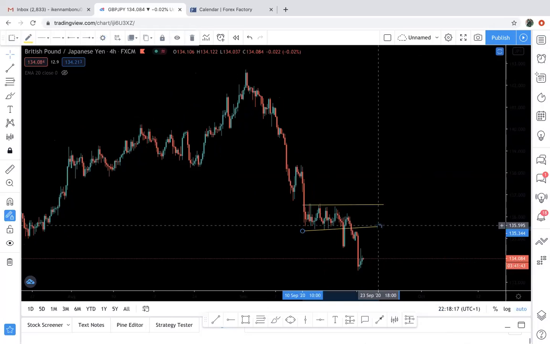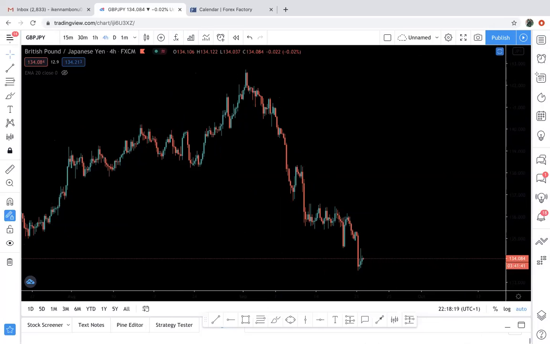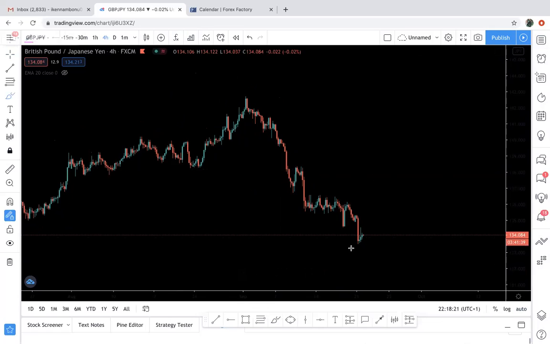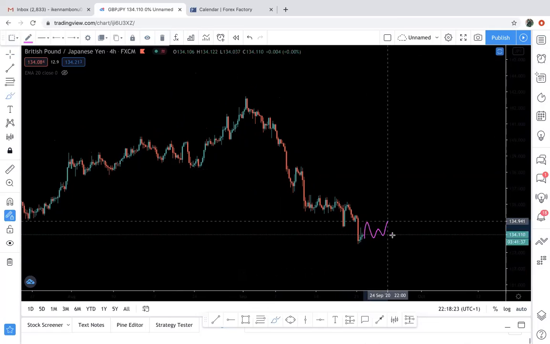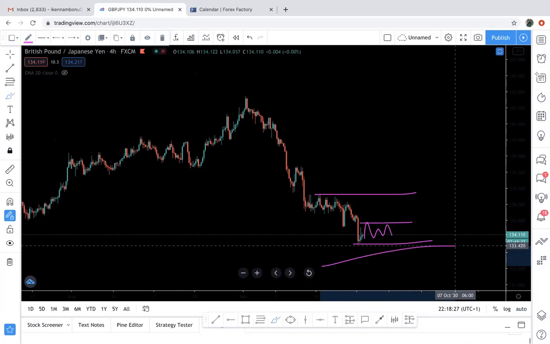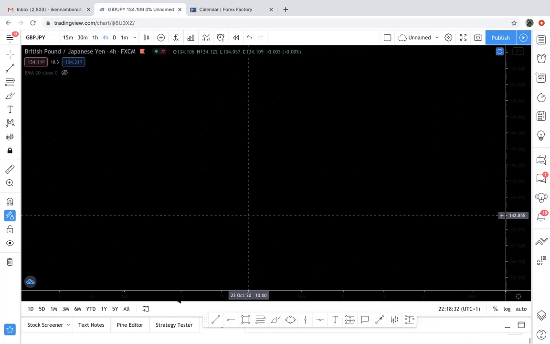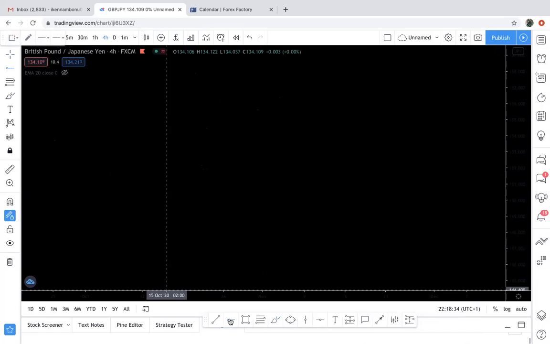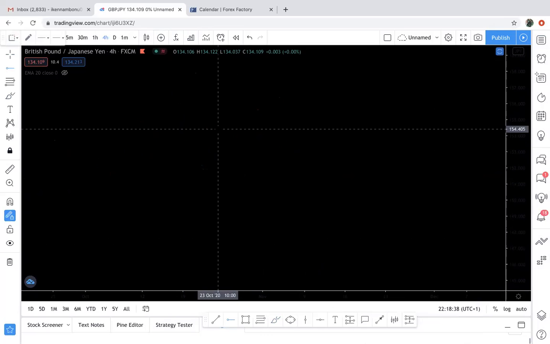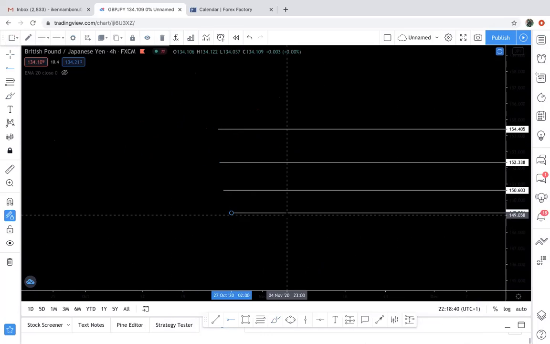Okay, so price is starting to create new structure right now. As you can see, a correction is about to start. That means we're going to have our structures, and we'll do the same thing: wait for the breakout and the retest. Simple as that, guys. Just normal break and retest. If you watch my previous video where I say trading break and retest like a professional, this is more like the same thing.